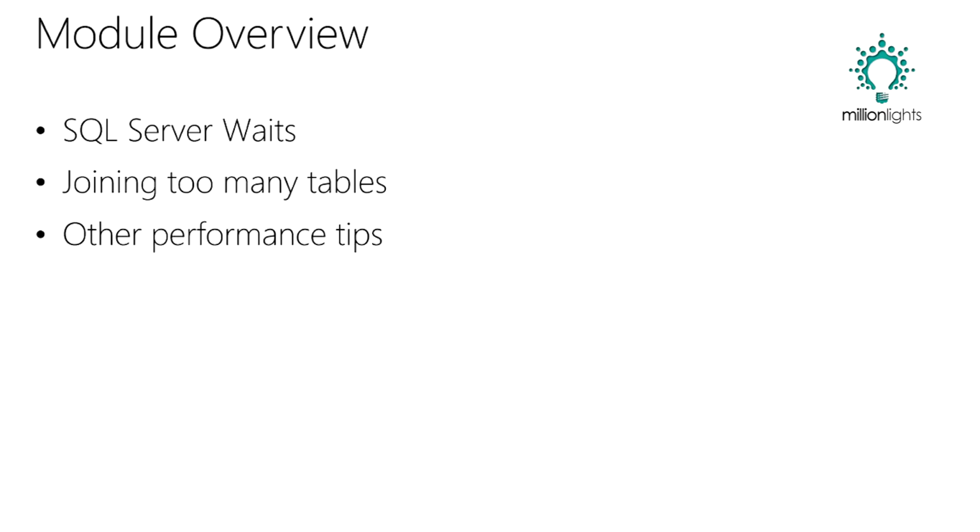Great, thanks, Graeme. For this module, I wanted to talk about a few optimizing and troubleshooting tips. The first thing is SQL Server waits and the concepts and architecture that support the idea of a wait. Then we'll talk through a specific scenario that, within my role, we see a lot: problems around joining too many tables, and I'll show you why that's a bad idea in terms of how the optimizer works. And finally, we'll have a slide at the end where we can discuss some other performance tuning tips that have been sprinkled around these 6 modules, so we can consolidate those and close off the course. Good enough.